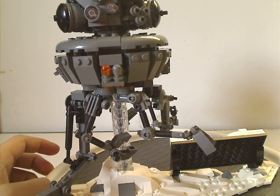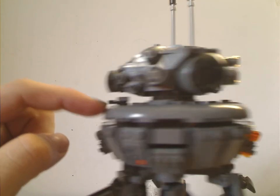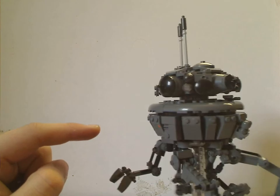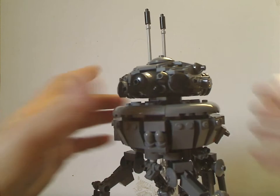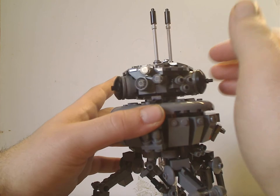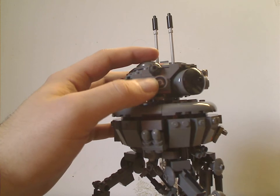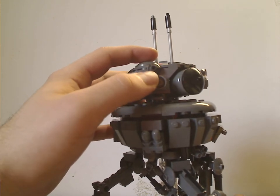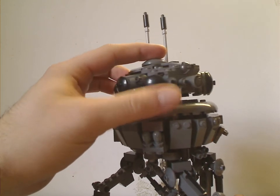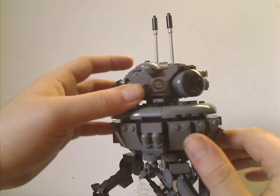As for the upper section, there's good use of those curved corner pieces. The head build is done pretty well and can swivel all around, kind of like R2-D2 and similar builds. You also get one of those Technic ratchet joint pieces, but not used as ratchet joints — just to hold clear studs in them, which is a nice use. There's also a whole lot of studs with holes in them acting as extra greebles, which does look good.